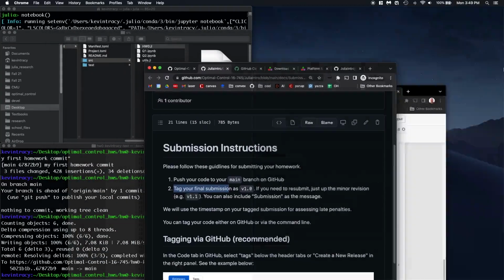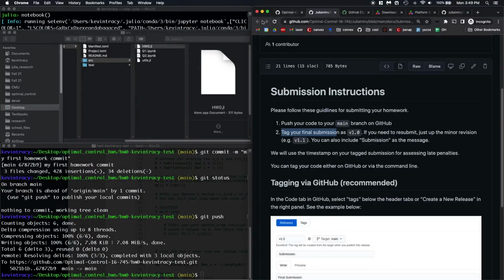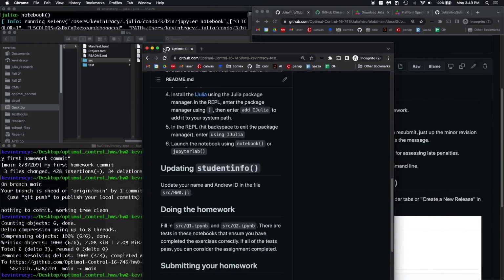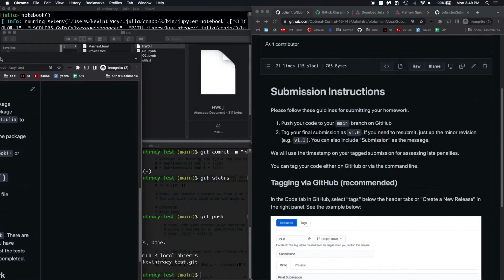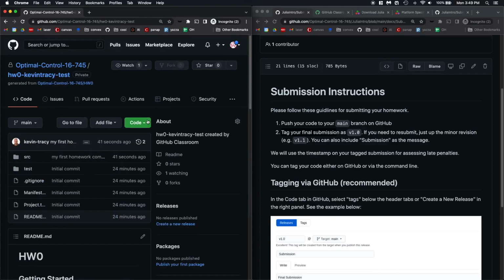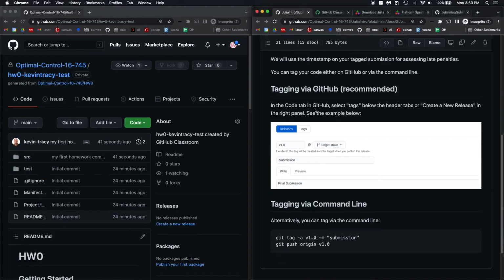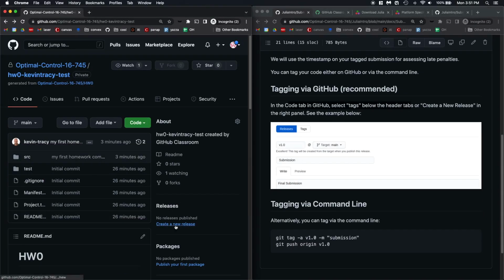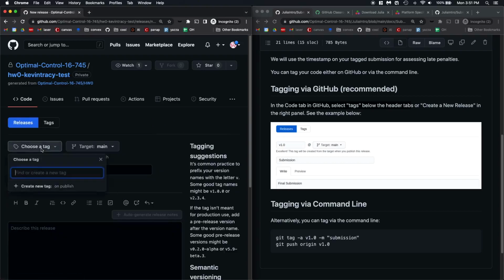So let's open up another window, move this over, and follow these instructions. Create a new release, then choose a tag, and we're going to make our own tag, which is going to be lowercase v1.0. Create a new tag.